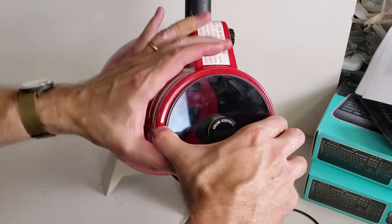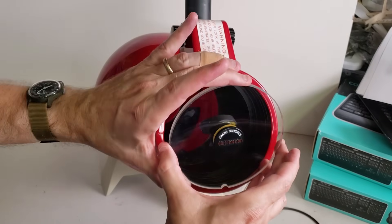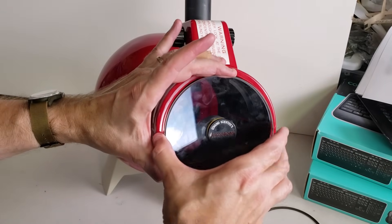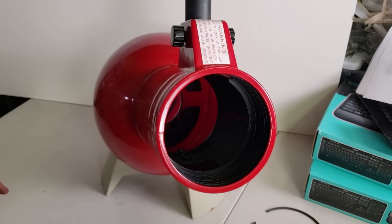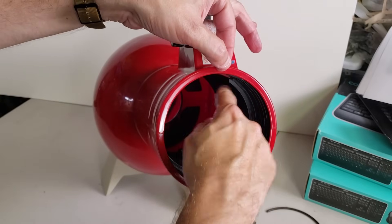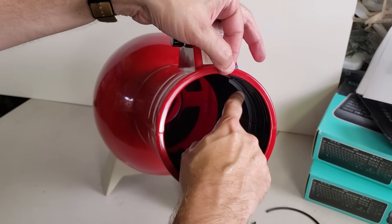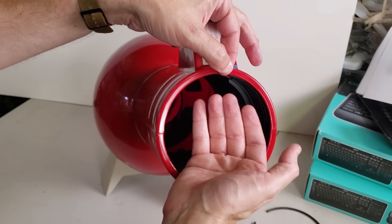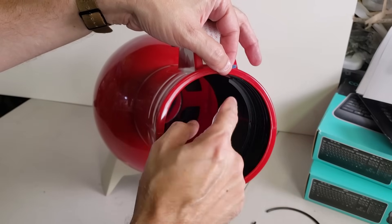So the current situation is we've got it side-to-side collimated, but it needs to come tilting back. How do we do that? Well, this sits against a lip that runs all the way around. What we're going to do is take little pieces of painters tape and put them there and there — you have to use two or else it'll rock. We'll build it up in layers until we get the proper tilt. Hopefully there's still enough room for the retainer spring clip to go in — the retainer spring is pretty strong so I think it'll hold.